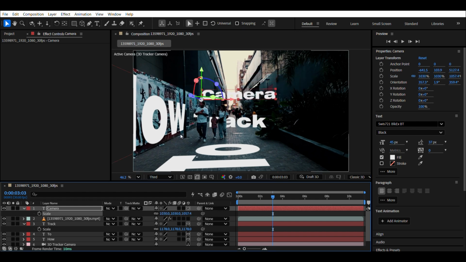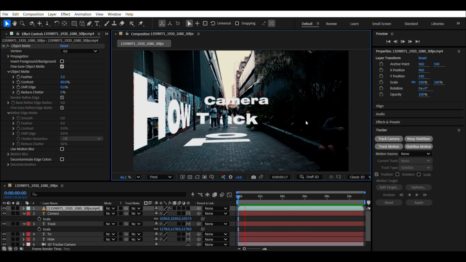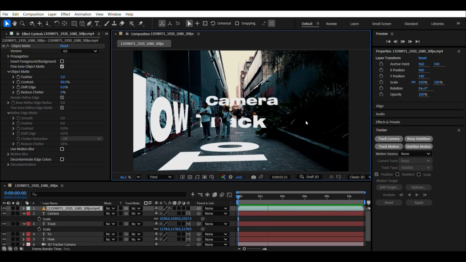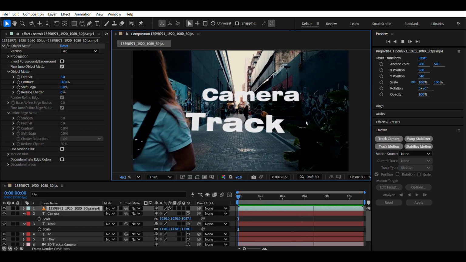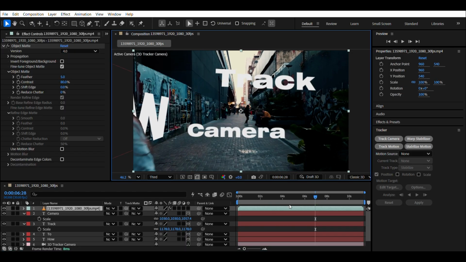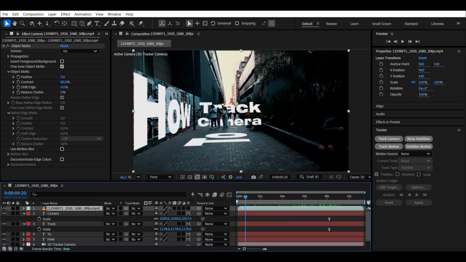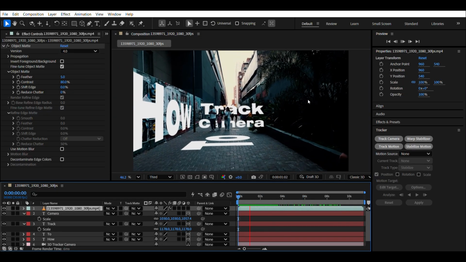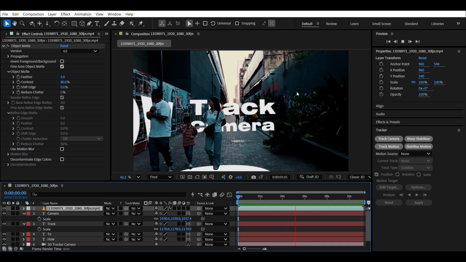I want it to match the rest of the typography in the scene. Now the size looks much better. The placement still doesn't feel perfect, so I am going to move the upper text slightly upward and the word camera slightly downward. Small adjustments like these make a big difference in the final look. And there we go. Now the text reads "How to track camera" and is integrated naturally into the environment.